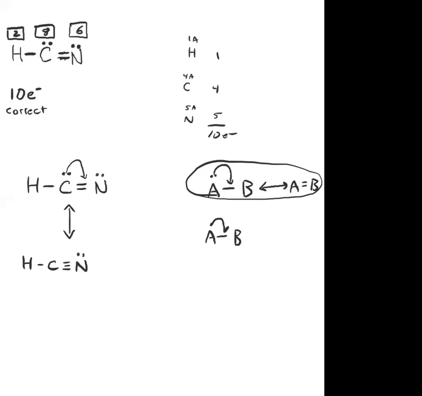And even though, again, you might think the carbon has now lost 2 electrons, it has not lost 2 electrons. It has just shuffled them around to become a bond to the next atom. So now this nitrogen is good to go. It has 3 bonds, which is 6, plus a lone pair, which is 8. The carbon now has 4 bonds, which is 8. And the hydrogen has 1 bond, which is 2. So that one's in good shape.